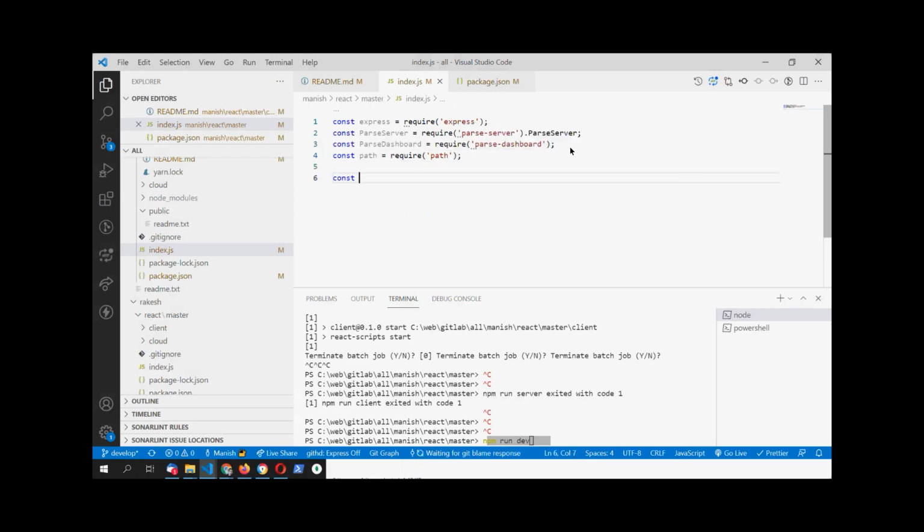Next, I will create an app based on express. So I'll say app equal to express. Whatever we imported at line number 1, we use it here in line number 6. Then I will call the database URI. This is a database URI. And here I'll say mongodb://localhost:27017. And here you give any name you like. Previously we gave a different name, project1, but here I am putting master because I am writing in the master. So let it create a database with the name master.